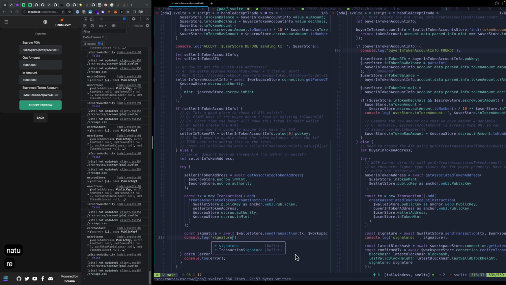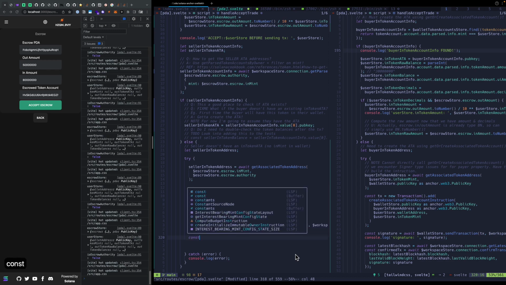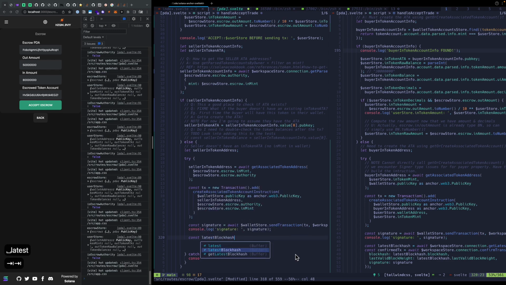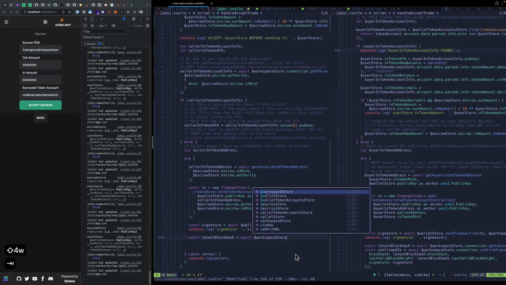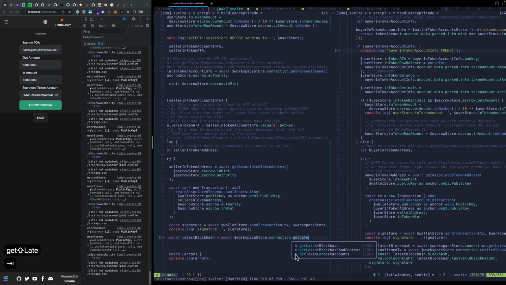The bulk of this work is the wallet adapter and this helpful Svelte package that replicates Anchor's workspace and provider and all that stuff on the front end as well, not just for testing. So super cool. So const latest block hash, and we're going to use our connection to do the get latest block hash.